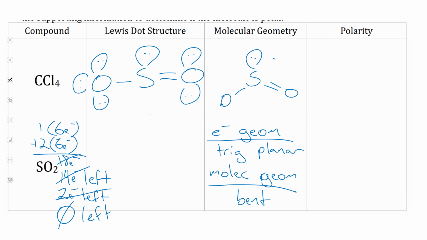Again, if all you did in this box was write the word bent, full credit answer. The more you show your work, though, or at least explain your logic, the more partial credit I can give you if you're wrong. If you're very confident on this part, you can go really fast too. If you're not sure about your answer, explain it a little bit, and that way you can get another point or so, depending on how good your logic is. I'm not going to give you a ton of partial credit if you explain your logic and your logic is totally wrong, but if you're halfway there, I can give you halfway there points.